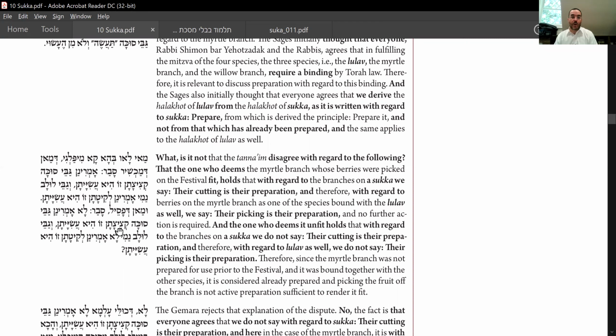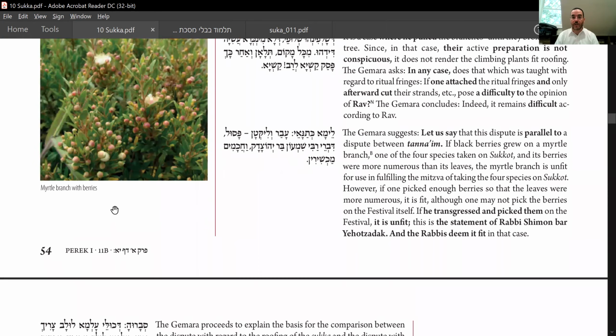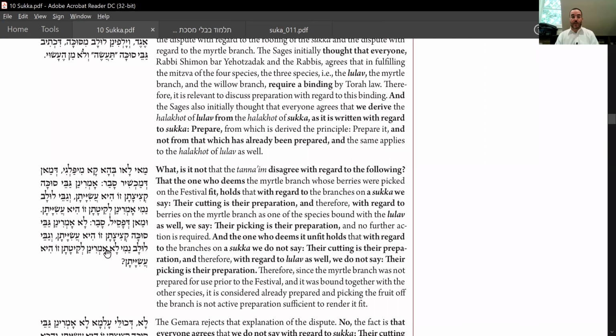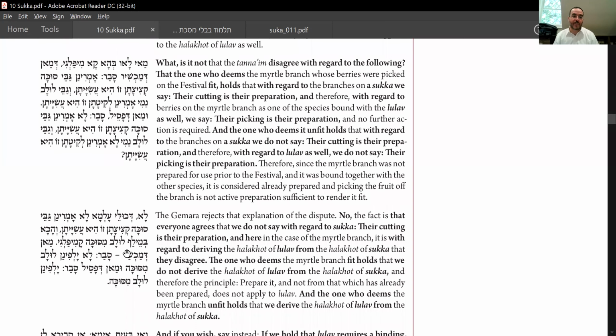Umaan de pasel sabar lo amrinan gabe sukkah kesisatan zohi asiyatan vegabe lulav nami lo amrinan lekitatan zohi asiyatan. And the one who says it's no good, that's Rabbi Shimon Bari Hosadak. He would say in both cases it's not good. Just like regarding a sukkah, cutting the ivy is not making the sukkah, so too here, pulling off the berries of the branch is not making it, and that's why it's not good. So there you go. We can match it up, and therefore Rav can say, I follow the other opinion and not this opinion. So that's a possible reading, but not a necessary reading.